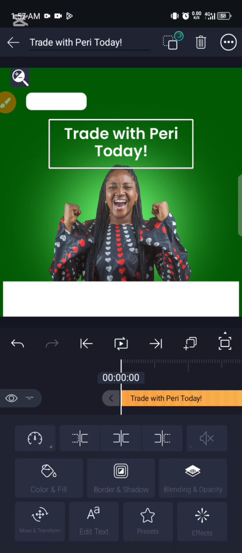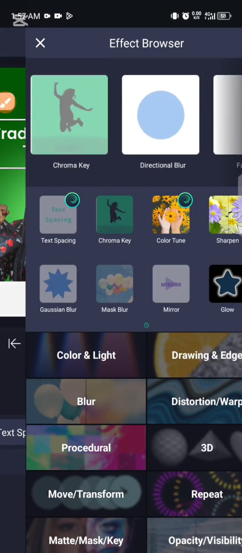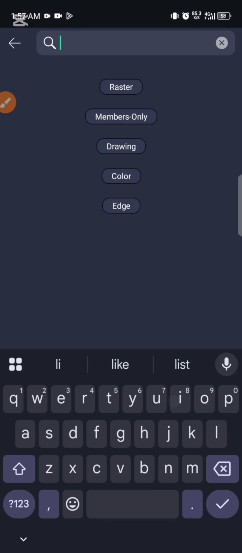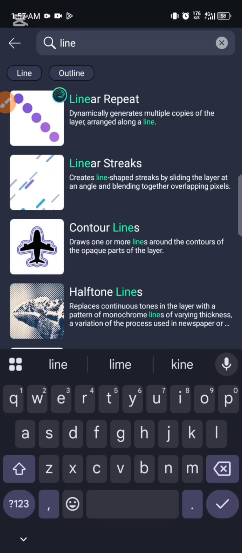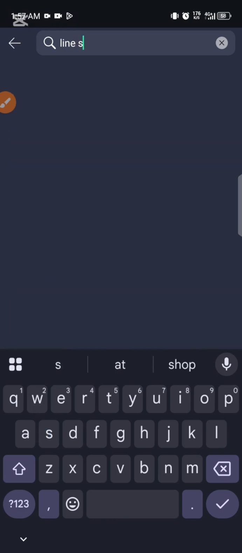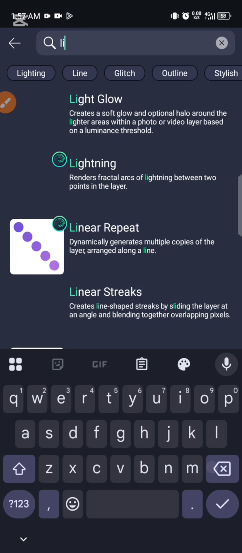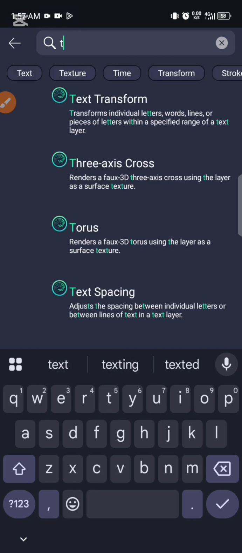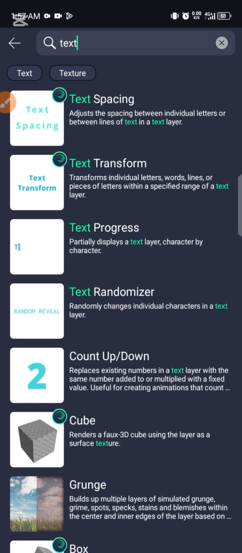Okay, let me show you how I got to this. If you click on add effects in the text panel, you can search for text spacing.